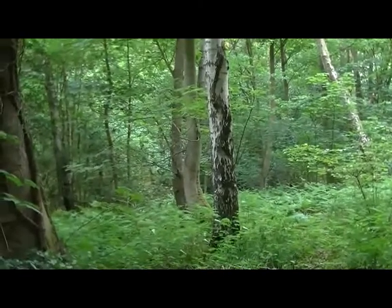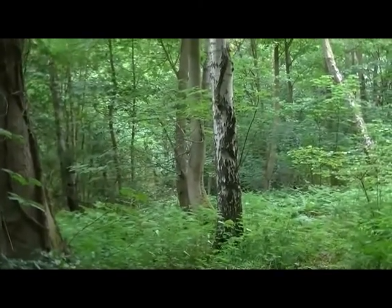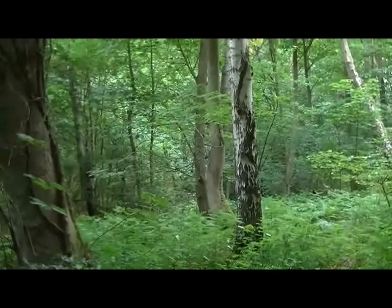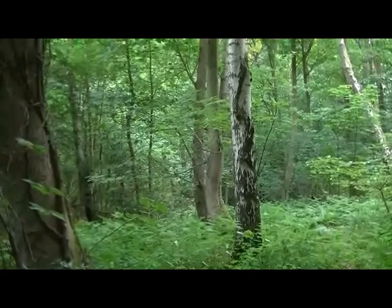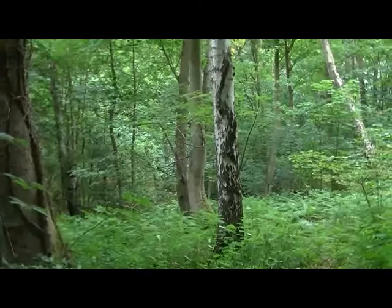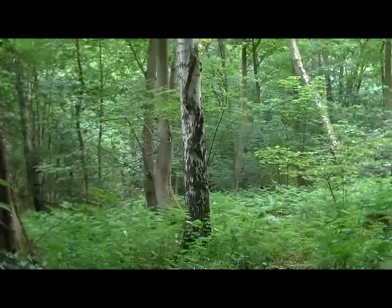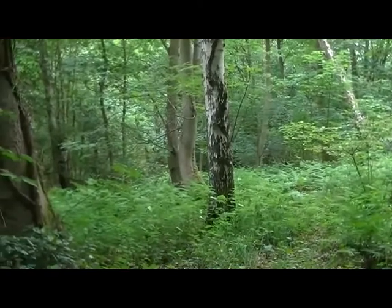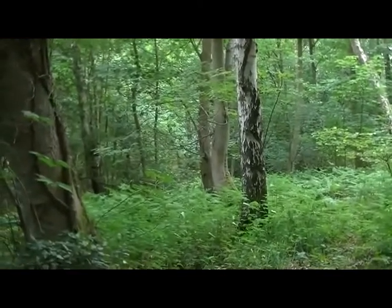But what we do have in most of the wood is a lot of very old beech, 200-300-year-old beech, and they were planted in the 18th and 19th century to provide timber for the carpenters, for the wheelwrights and the millwrights and so on. So it was used in the town. This is a working woodland, and it always has been a working woodland. It had been buzzing with people 100 years ago. Foresters, people going to work, that kind of thing.